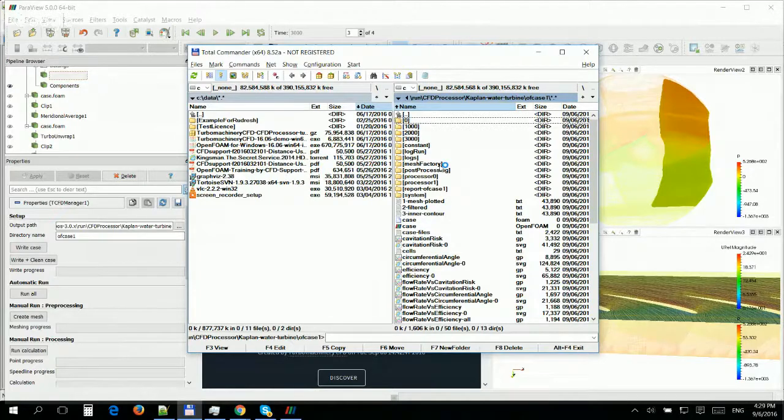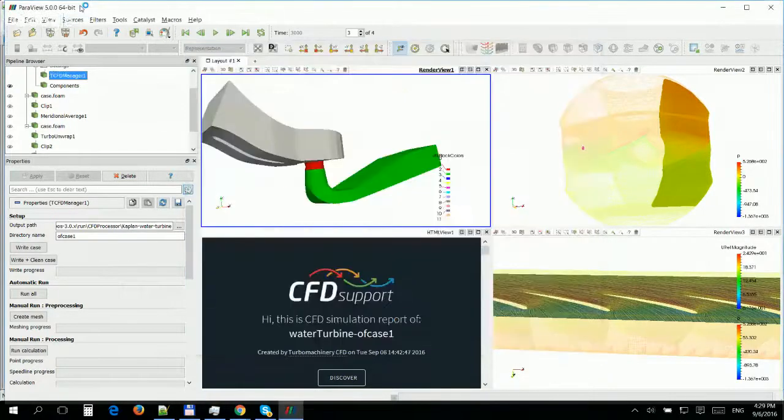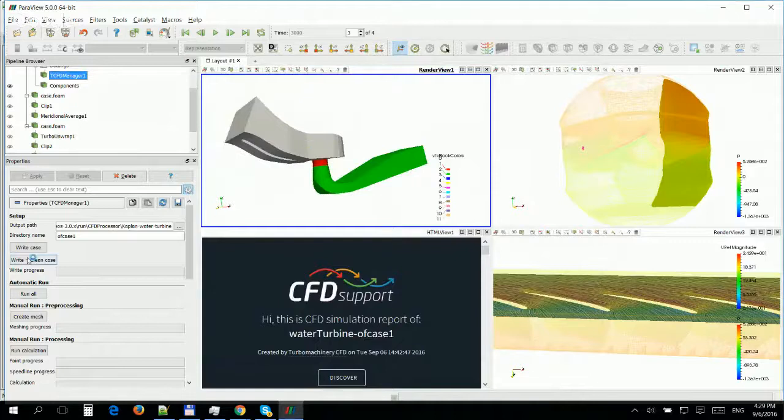It's up to you. It's not implemented in the interface yet, but you can do it manually. Write the case, make the changes in your constant turbulence models, and then manually run the calculation, and your turbulence model will be used. Thank you, Dr. Beagle, for your questions.